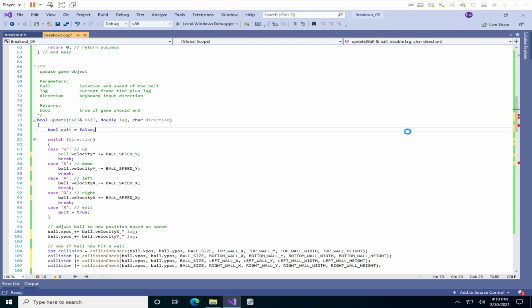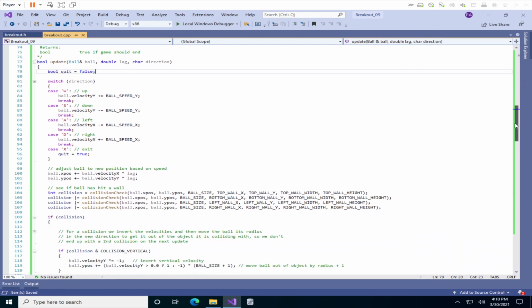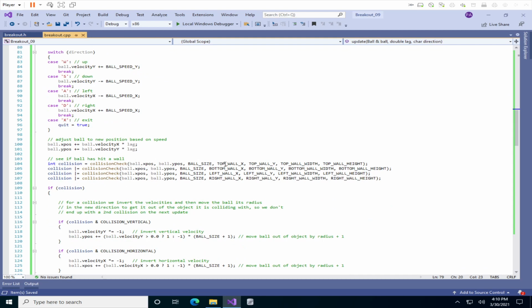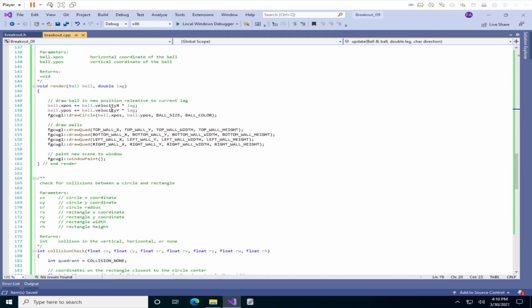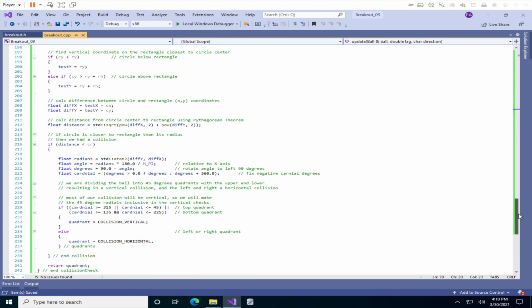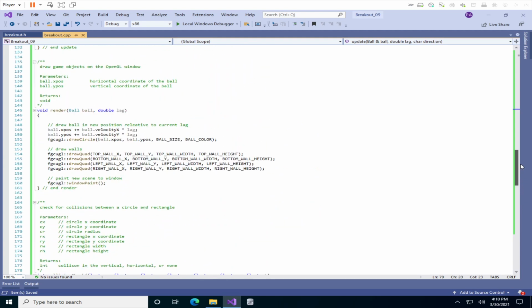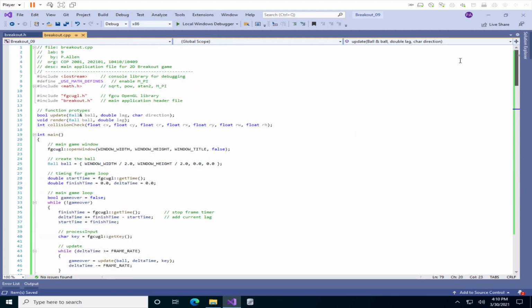All right, and I'm going to hit save. And look, all of our errors went away. Now right now, notice we're passing all of those individually, and we'll talk about our collision checking in a second, but we want to change as few things as possible. So right now, all we did is everywhere where we referenced ball velocity x or ball x or ball y, we've changed those to the structure variables now. So nothing's changed in here. We're going to come back and change this in a minute, but let's just trace through our changes.